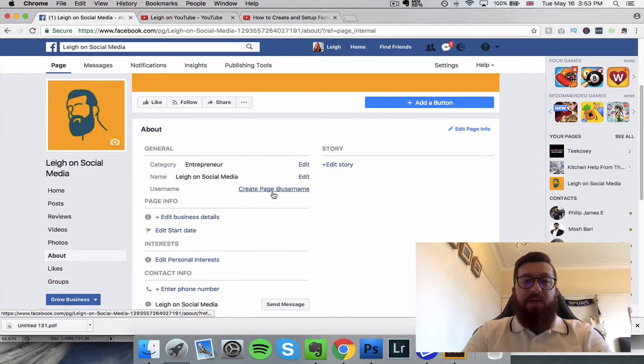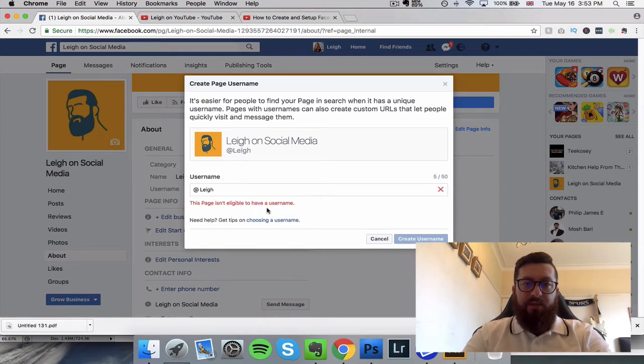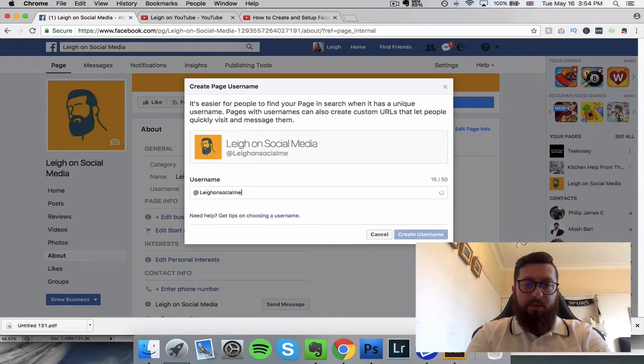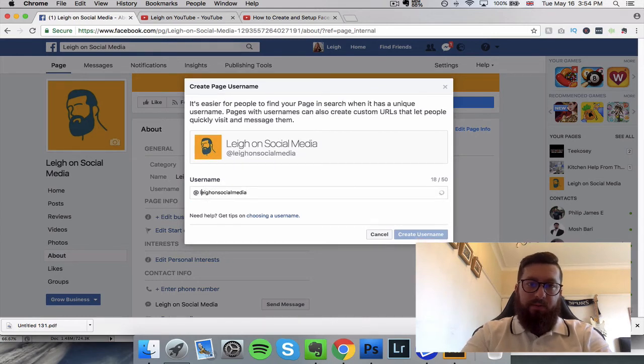The page username. At the top we've got Leon Social Media -129 etc. You get the impression. We don't want that, so we have the opportunity to actually change it. So let's see what's on offer. This page isn't eligible to have a username. Okay, is it because I've got the capital L?